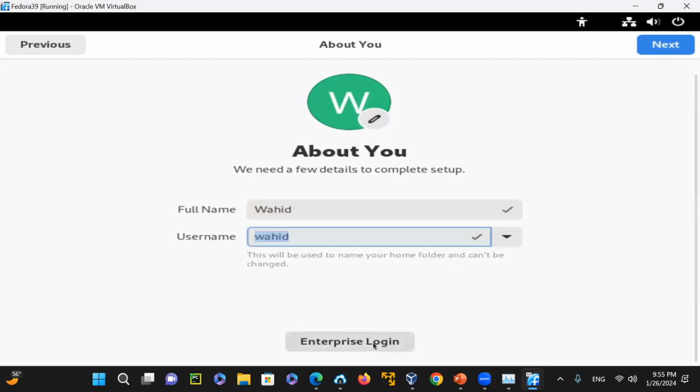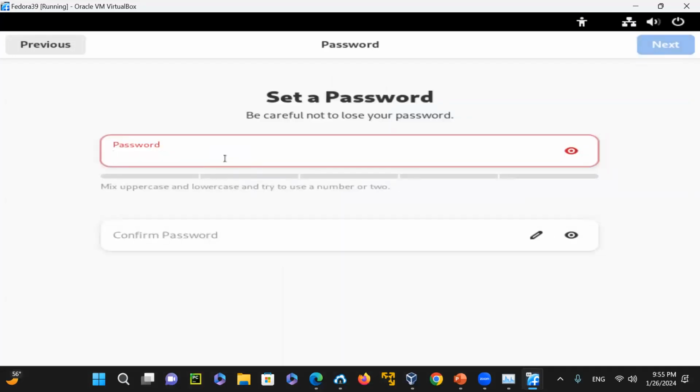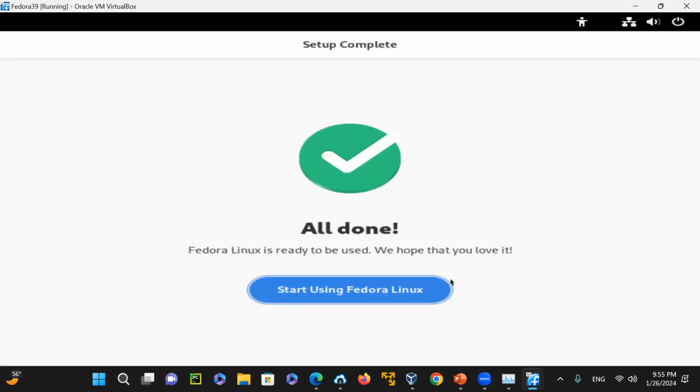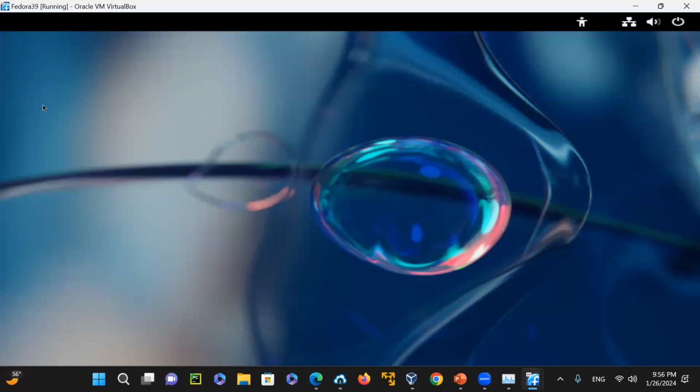Enterprise login is if I want to do an enterprise login, and then I type in the password. The password has to be strong and safe: uppercase, lowercase, a combination, and special characters, and then you're all the way done.